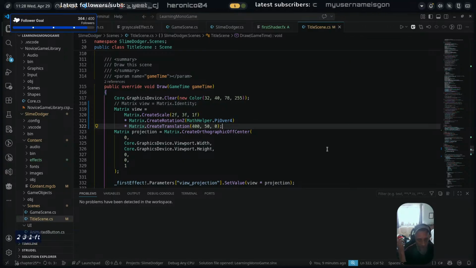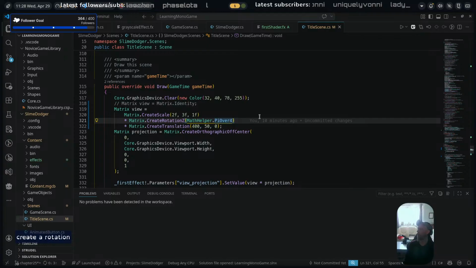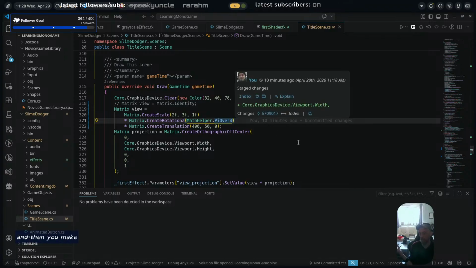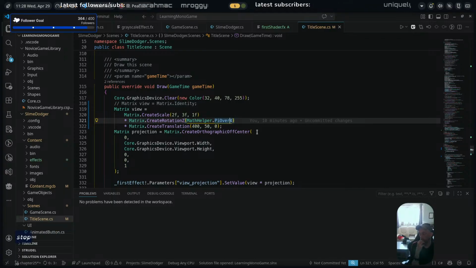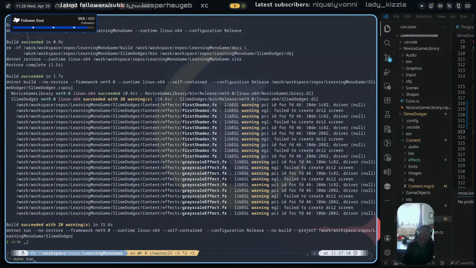So in the three directions, create a scale of 2x in the x direction, three times the scale in the y direction, and only one times in the z direction. Create a rotation pi over 4. That's a circle, isn't it? That's like a full circle. I don't know. And then you make a translation out of that. I mean, yeah. Right? And let's just see what that looks like. Make run.